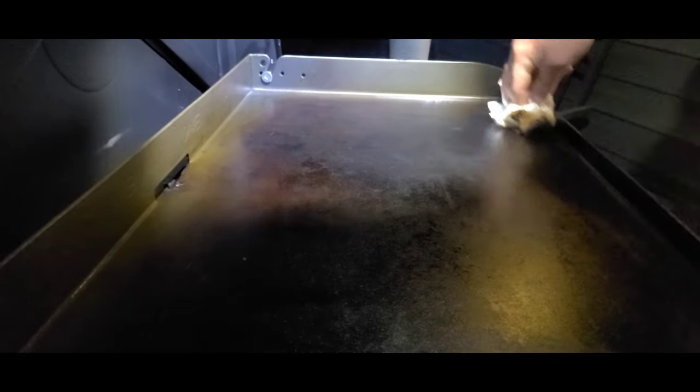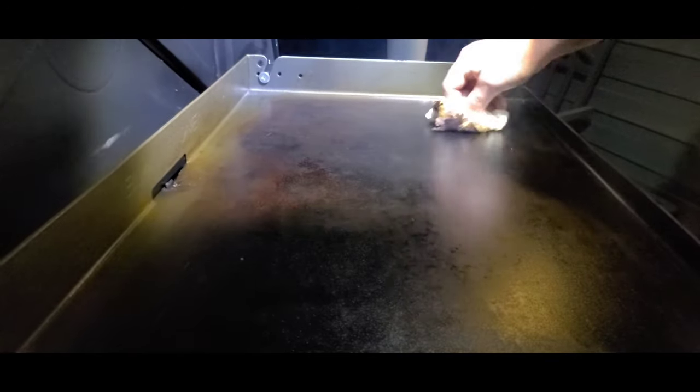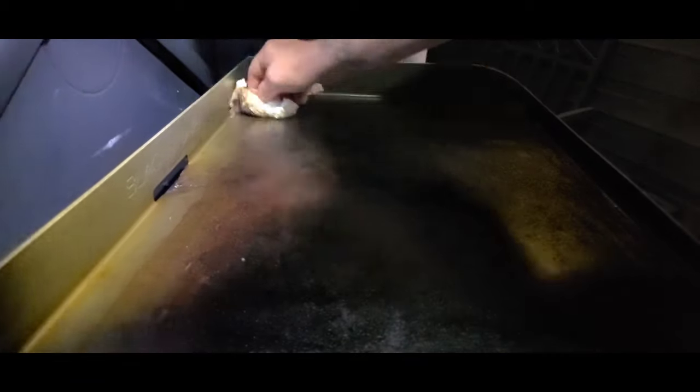I'm going to let it cool. I'm going to put the cover on it. My cover's not coming till tomorrow. And I'm putting it inside tonight. But, all right, there we go.